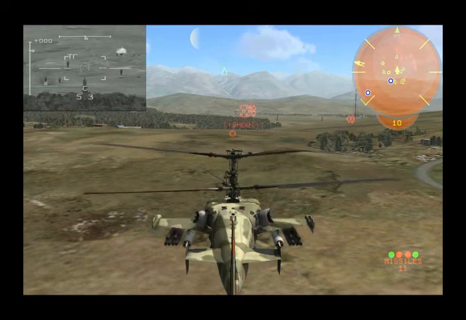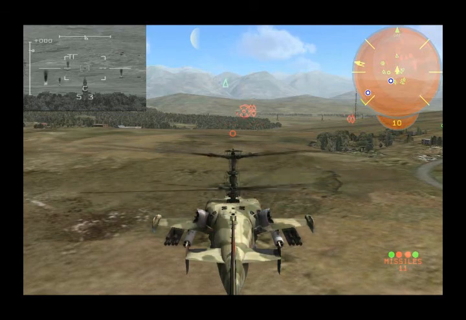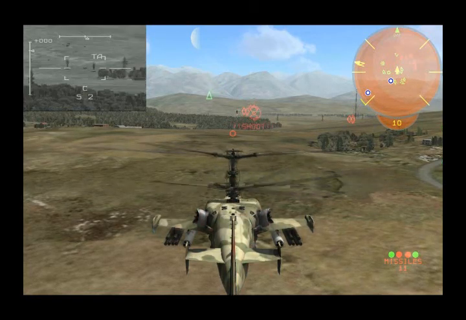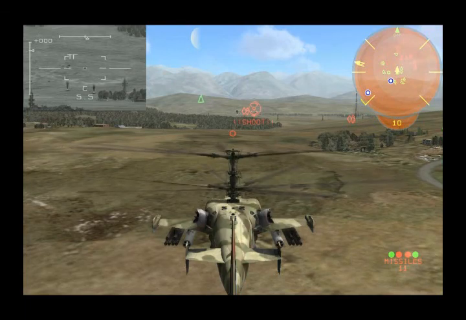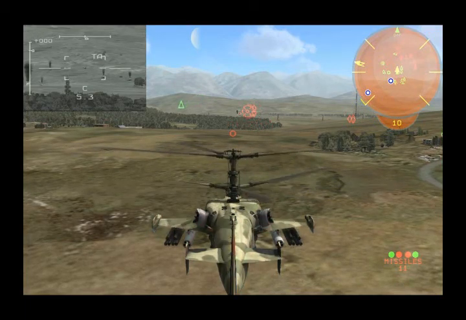And just like in simulation mode, we can go ahead and increase the zoom or decrease the zoom on the camera as well. And I can go ahead and start cycling targets using my easy radar lock. Previous. And nearest.